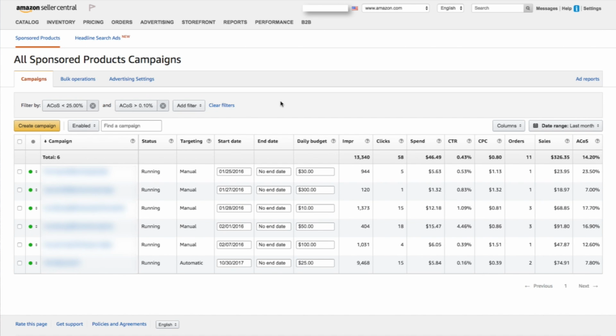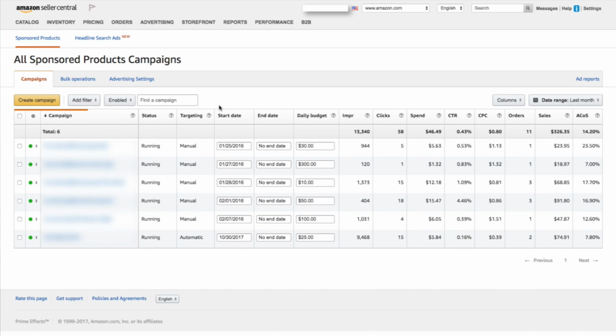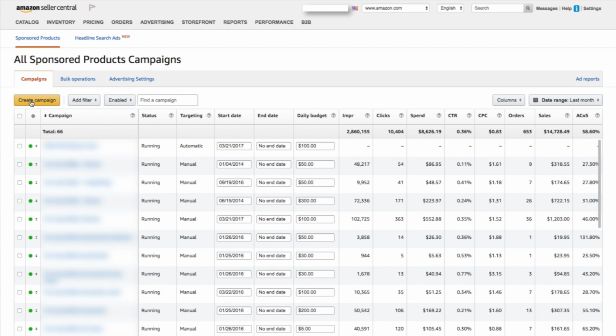Okay, so that shows you a little bit about how to use Amazon's new filters in Campaign Manager. One other thing I want to show you, we'll clear the filters here, is if you go over here and you select all your campaigns, or even just one or two of your campaigns, you will now have this menu of choices you can do up here. So you can adjust your budget on these campaigns, for example, and they give you several options.